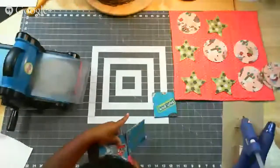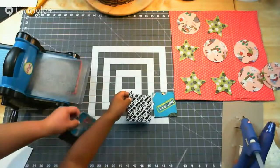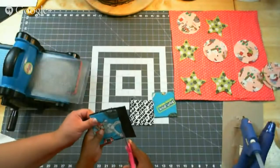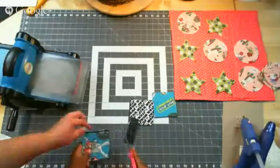Careful of your fingers, those scissors are super sharp. All right, and then cut that sticky side off of this. Careful of your fingers. Why don't you hold it out here? Yeah. All right, and then throw that in the trash.